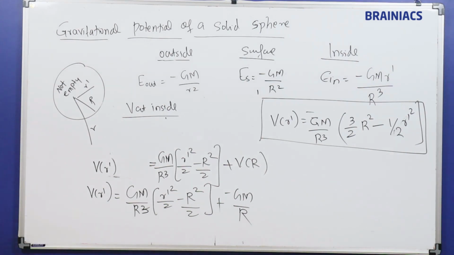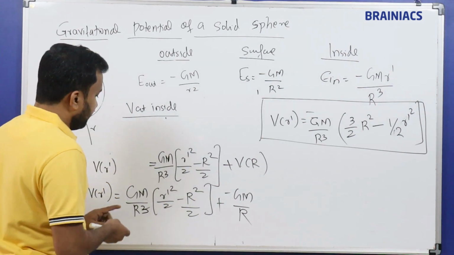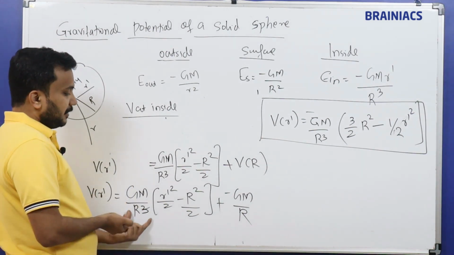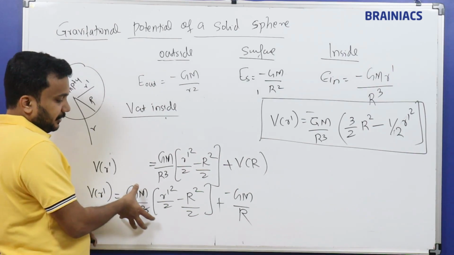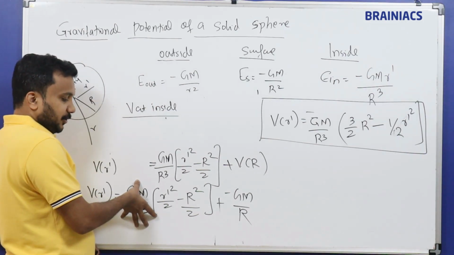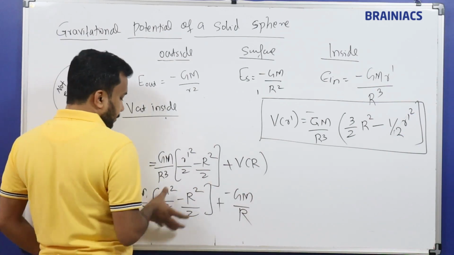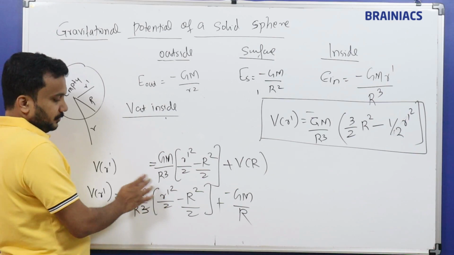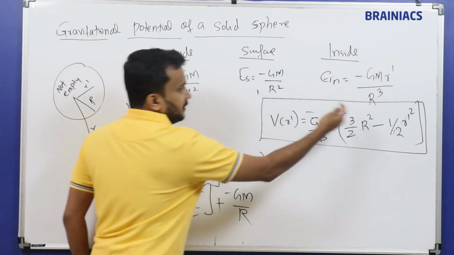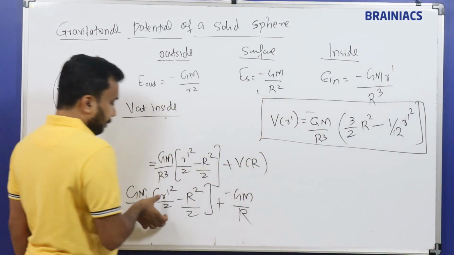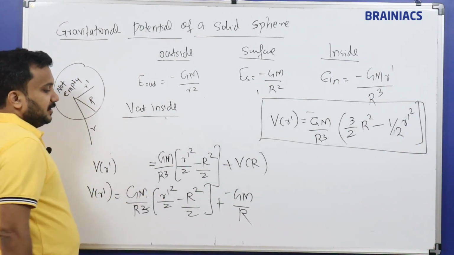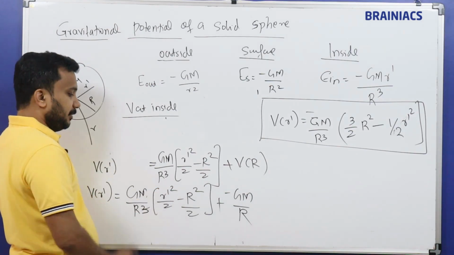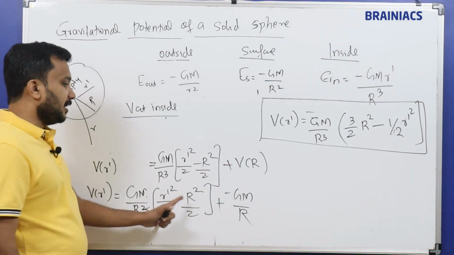Okay, here there is no minus. Here we are taking minus GM by R cube outside. If you have taken minus GM by R cube, what is coming in the bracket? Here there is no difference, r dash square by 2. So minus and minus become plus. It will come in the second term, minus and minus become plus. And here what is coming? Minus GM by R cube, here r square divided by 2. So you can place it directly like r square by 2.